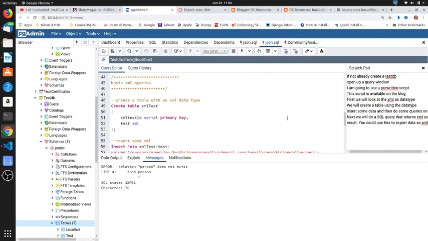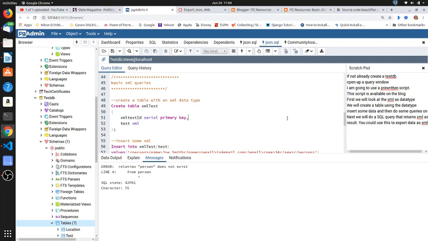Alright, so now we're going to do the XML data type and queries. Just like JSON, XML is often used as a way of exporting and importing data, so it's important for a database like Postgres to have the tools to do both. So we're going to do essentially the same thing we did with the JSON data types. If you haven't watched that video yet, this will be almost identical except everything will be XML.